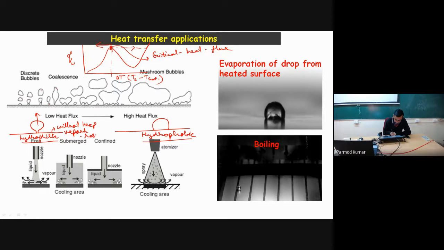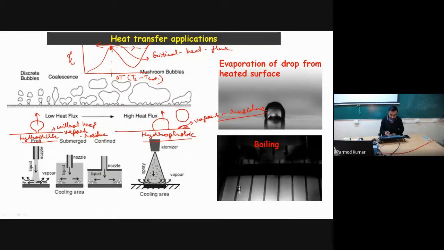Vapor residue will not be kept. So when the bubble departs the surface, we will not have any vapor; we will have entirely fresh liquid. And when this bubble departs from the hydrophobic surface, the bubble will leave and keep significant vapor residue. So here we will have some vapor residue on the surface.